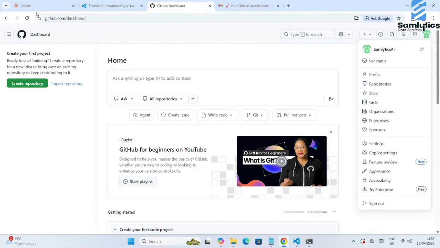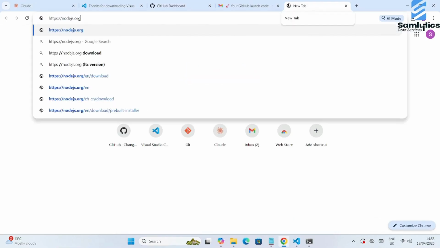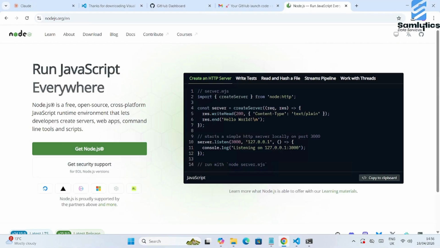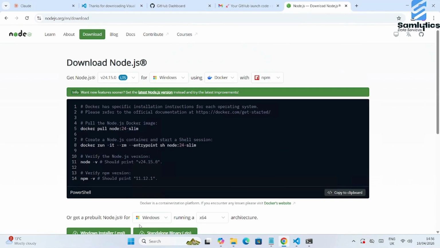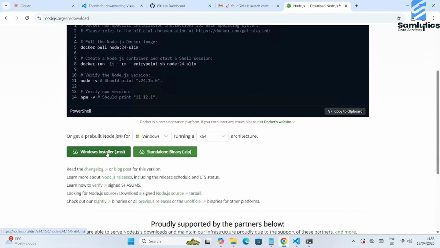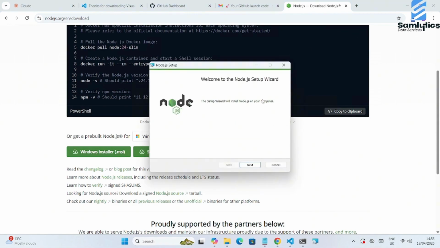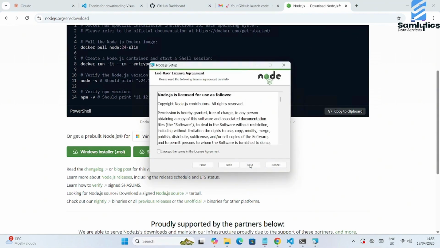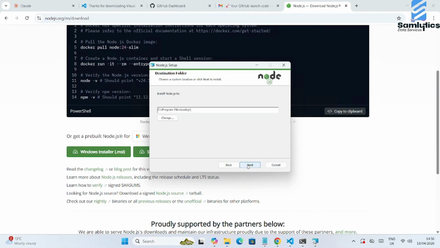To install, all you have to do is go to nodejs.org. If you go to nodejs.org, you can see everything is just set up. So just say get Node.js and select Windows installer MSI. Your Node is completed. So it's installing, just select next, accept terms and license agreement.